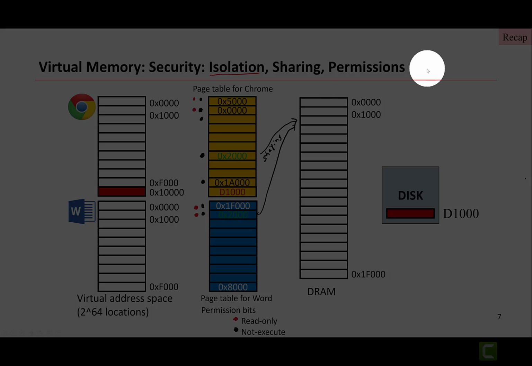And finally, virtual memory also allows us to keep track of special permissions. A couple of useful permissions to keep track of are read permissions, where, for example, your instruction pages, you may want to mark them to be read only, maybe because you're not expecting your program code to change when you're executing the program. You may also want to mark the data pages to be not execute, thereby disallowing the computer from interpreting your data as code, because that can become problematic, especially if you have other types of bugs like buffer overflows in your program, because that opens the door for attackers to overflow your data buffer and overwrite the data with their malicious instructions and then force the computer to execute their instructions. But by marking data as not execute, you're disallowing data to be interpreted as instructions.